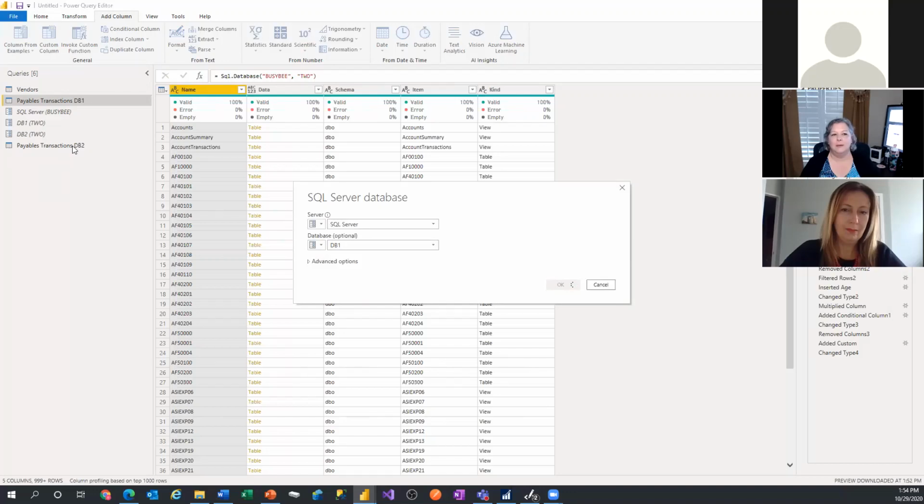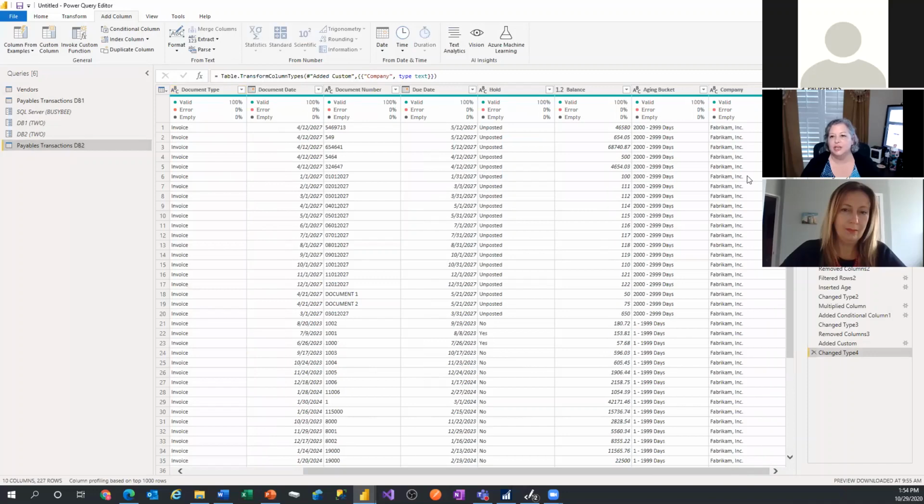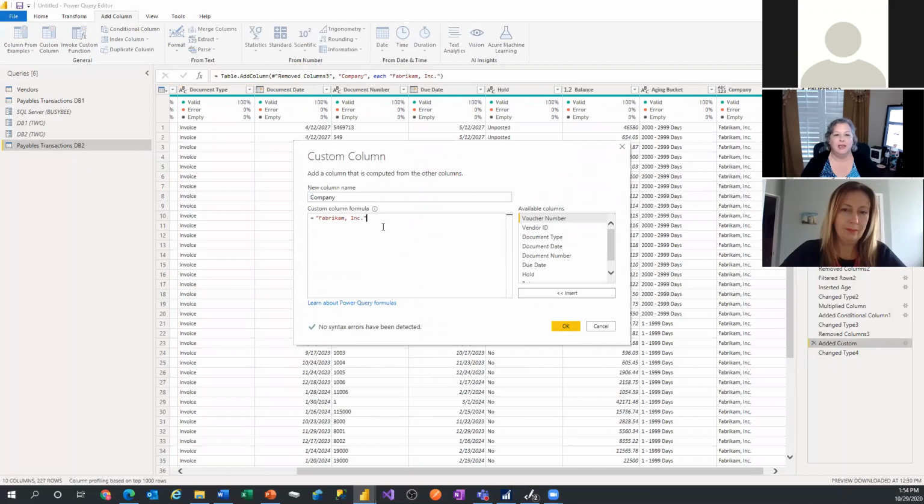Now I'm going to come back in and let me make a change here. This is where I added my company Fabricam, but in this company, instead of using Fabricam, I could just change the name, or what I could do is come in and use the parameter.